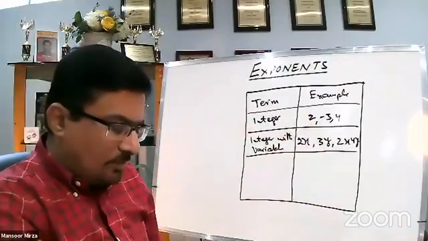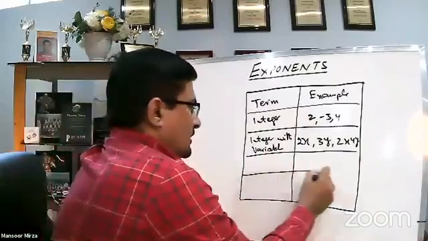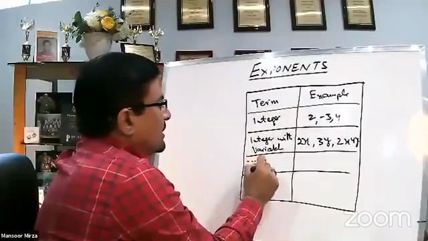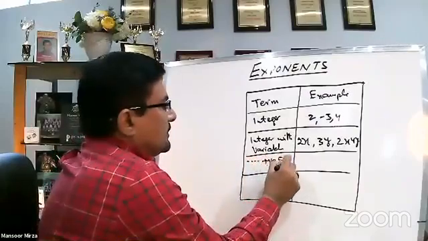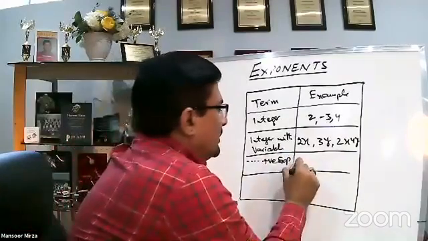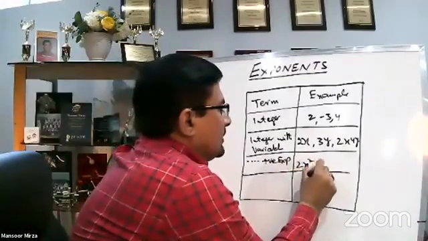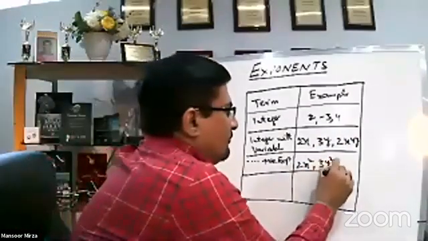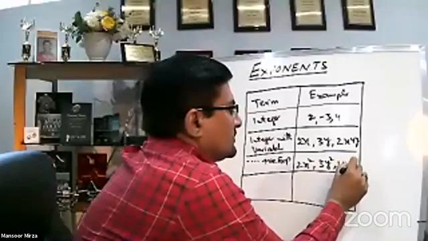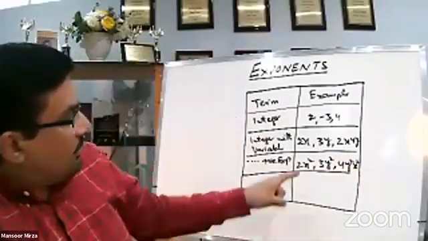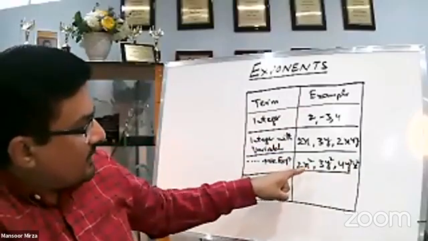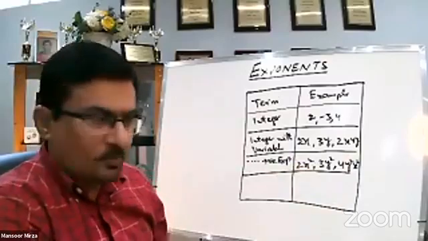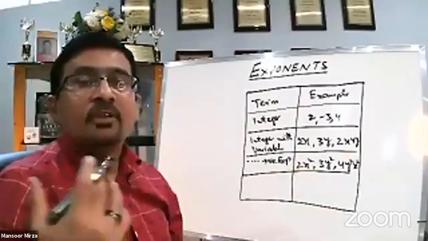Then we have integer variables with positive exponents. I'm not going to write it down, so I'm just saying integer variable with positive exponents. In this case, we have, for example, 2x squared, 3y squared, or say 4y squared x squared. So all these numbers, now the difference you see, we are mixing integers with these variables, and these are also with positive exponents. In the same way, we can have negative exponents.